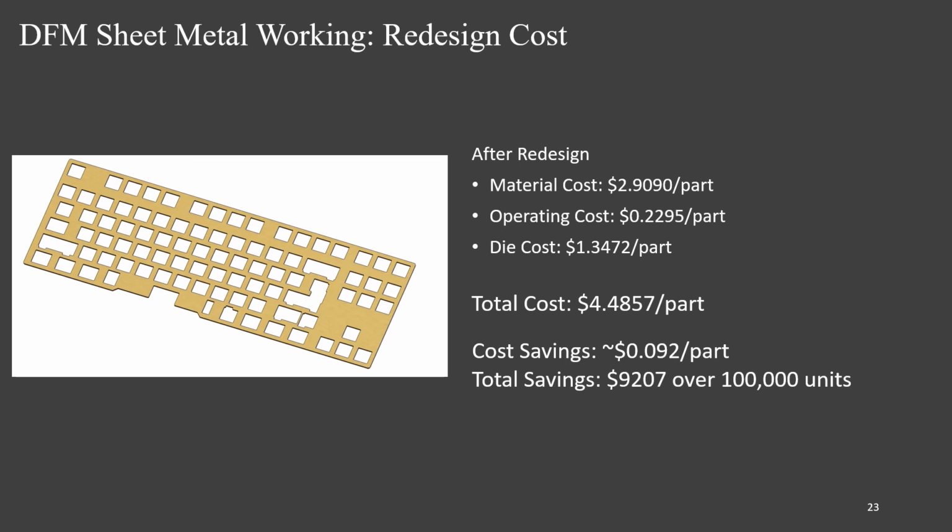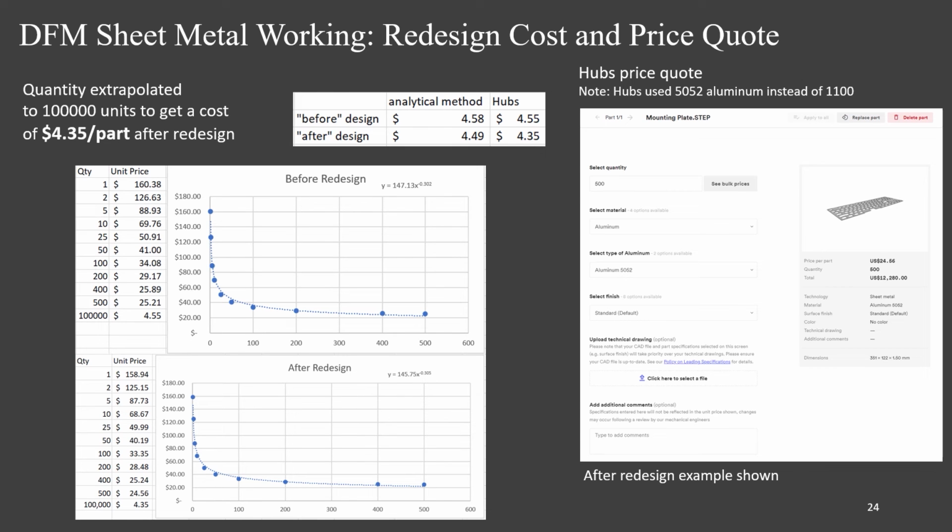Here's a screenshot of the redesigned part. Eliminating the screw holes very slightly reduced the cost of materials. The biggest cost reduction from our redesign came from the initial cost of the die, which decreased by roughly 9 cents. Over the course of a 100,000 unit production run, we estimate that we would save around $9,000. We uploaded 3D models of both the initial and the redesigned part to Hubs to obtain a rough cost estimate. Hubs only provides automated estimates for 500 units or less, so we found a power law fit for the provided data and used it to extrapolate the cost for a production run of 100,000 units.